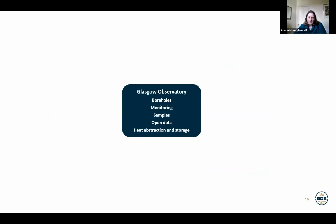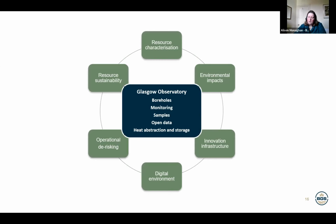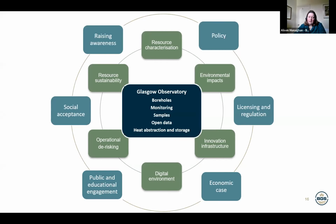So I'll just pause there and finish off what I'm going to say. Stepping back from the surface water data, essentially what the observatory in Glasgow is about is some infrastructure which enables us to collect a load of really high quality data looking at the subsurface in 4 dimensions, in space and time, and a place to go and do different types of measurement. What that means is we learn a bit about the mine water heat resource, how big it is and how sustainable it might be, but also about the environmental impacts, for example, if there are any environmental impacts on the surface water. Together they will help with these wider aspects of implementing mine water heat, where things like social acceptance, if people are concerned about environmental impacts, and the regulatory and licensing environment that Gareth talked about.